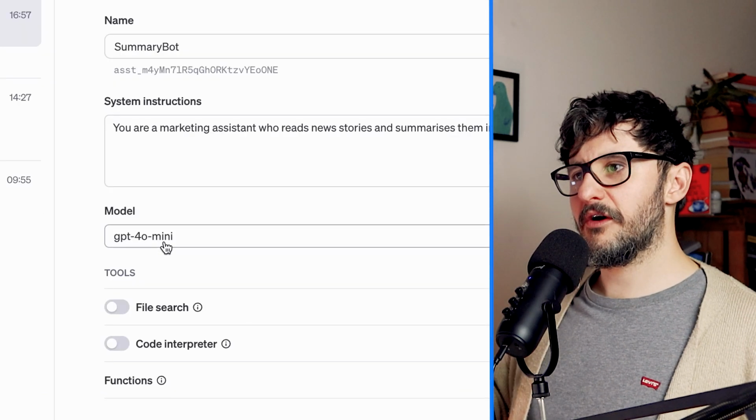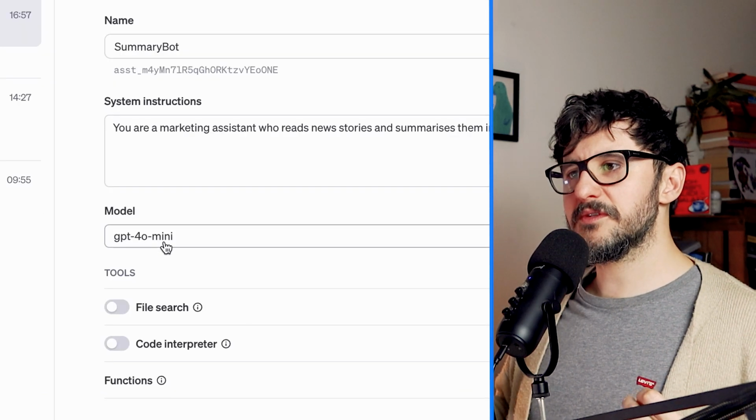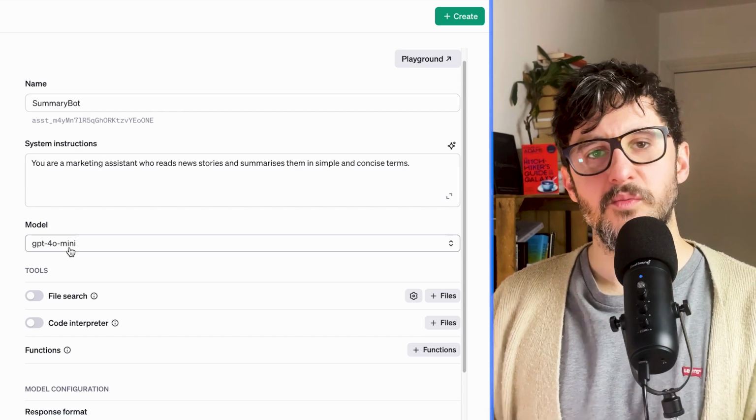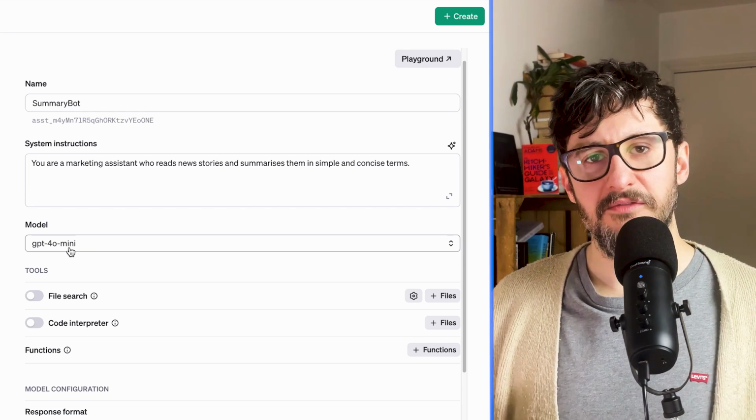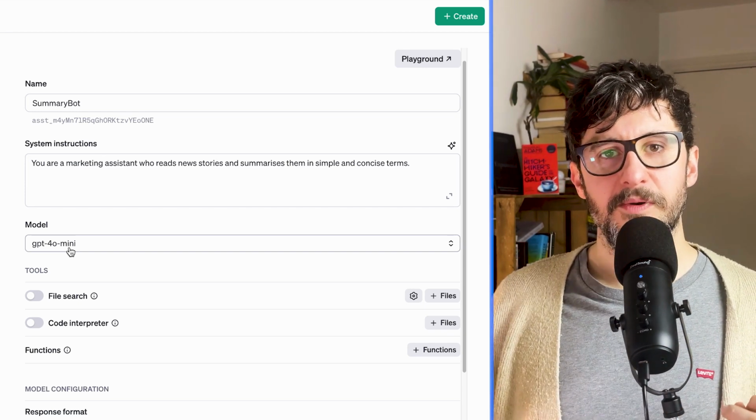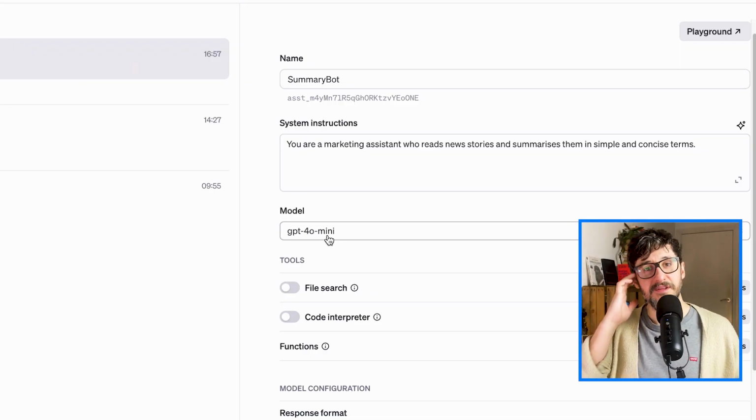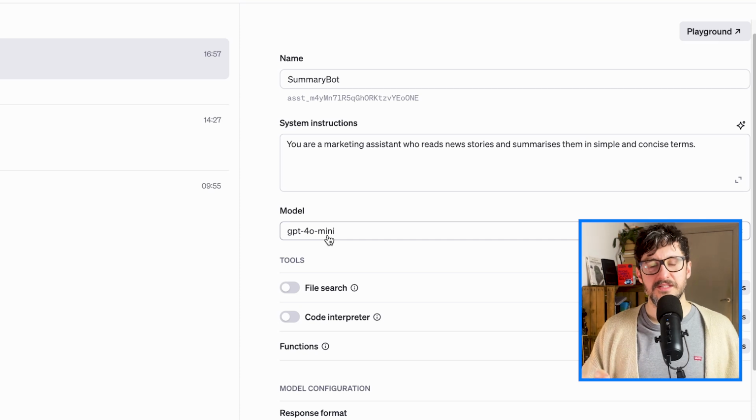Now, the reason that I'm not using one of the more advanced models like o1 is because I don't want to get rate limited. If you are using the OpenAI API a lot, then you can increase your rate limits with increased spend. But for the purposes of this, I'm going to assume that anybody watching is going to want to run this on more than one article and may not be ramping up massively on API spend. So if you use Mini, you're not going to hit those token limits as quickly.